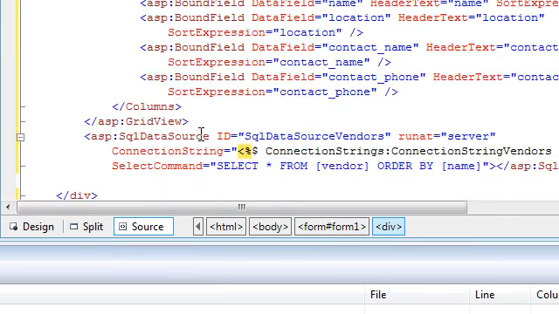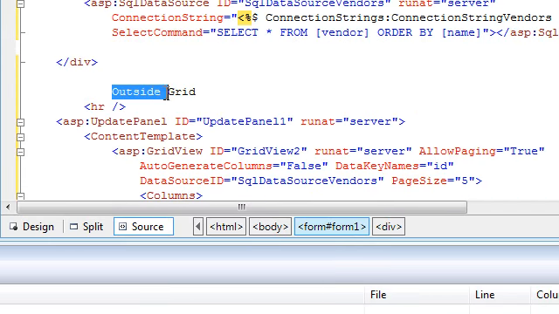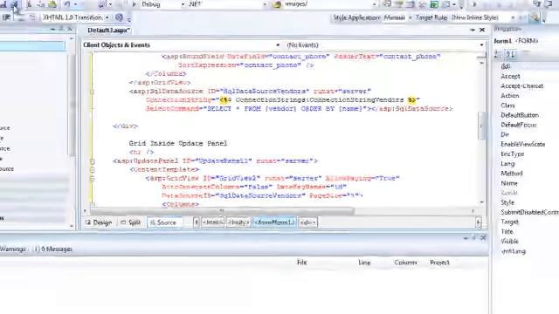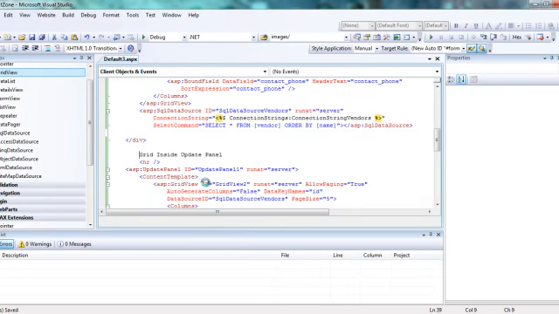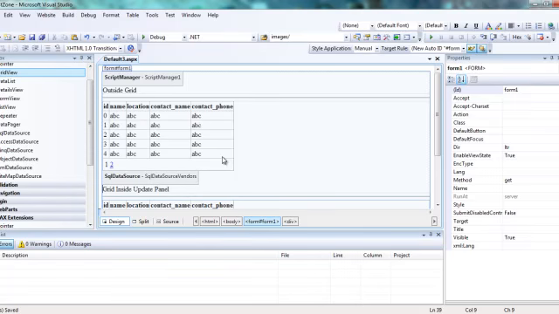Similarly, let's say inside update panel, grid and update panel. Okay, now we distinguish these two and we have our data.